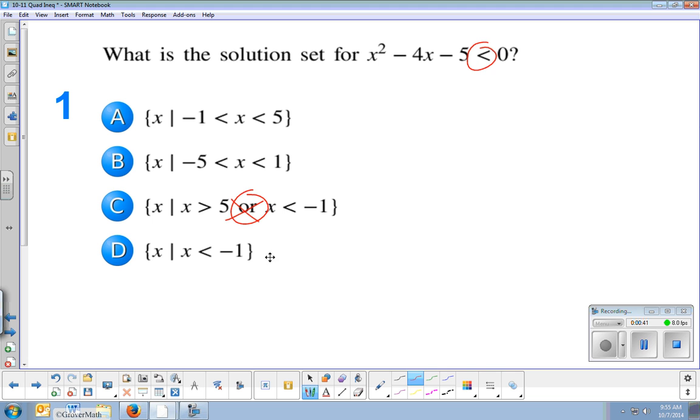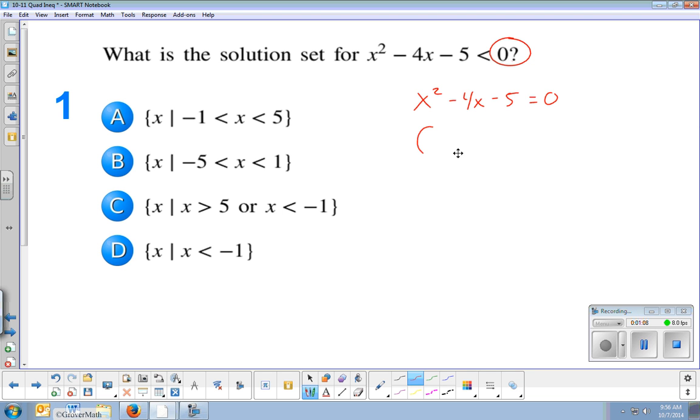So that's still there. But as far as the process for solving these, what we do is we temporarily cut out the inequality sign and think of it first as an equation. And for quadratic equations, we always set them equal to 0. So if this isn't 0 over here, you have to move it over and make sure it's set equal to 0 first.